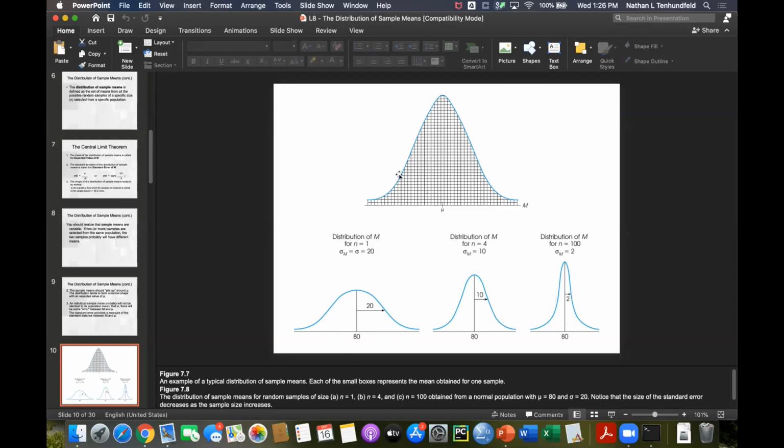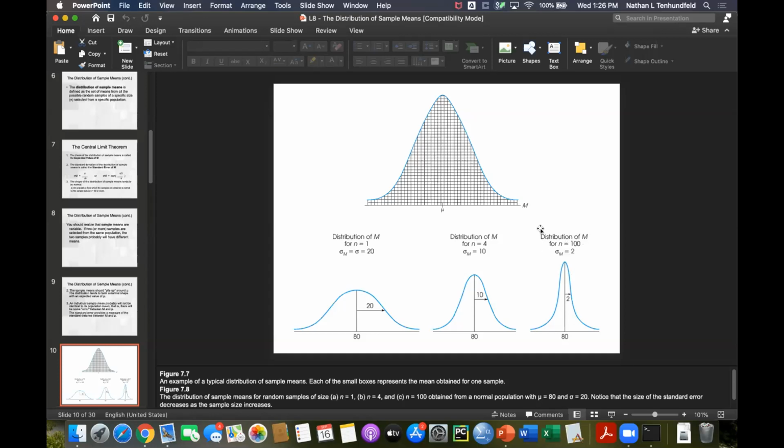And so for that same distribution, that same population, if we now take 4 people to calculate our mean, our standard error is going to be 20, which is the standard deviation for this population up here, divided by the square root of 4, which gives us 2. 20 divided by 2 gives us 10. The mean should still stay the same, but as you increase that sample size, you start decreasing that standard error of the mean.